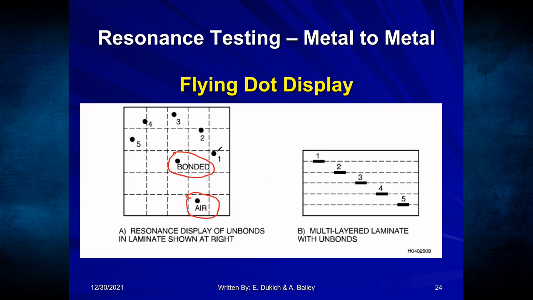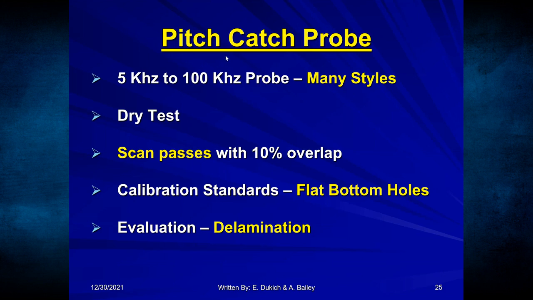And if the dot moves off to the side in different quadrants, 1 to 5, the quadrants 1 to 5 match the Teflon inserts 1 to 5 here. So that can tell me approximately what layer the flaw is in inside of an unbonded area in a multi-layered laminate. So that's a pretty simple technique. So that's the type of screen we would have for a wet test.